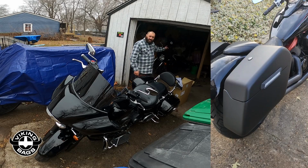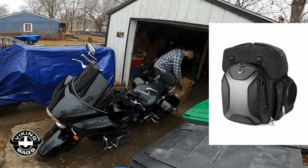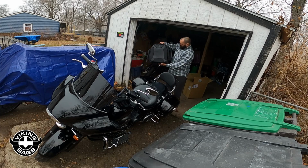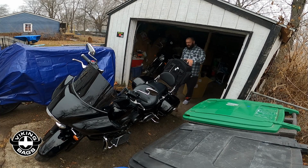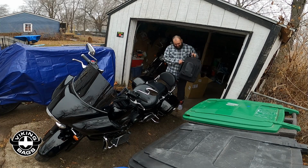I got the Viking's Balder bags on my little in-town bike. It'd be nice to have something with a little bit more spacious room on the big bike. My God, will you look at that? Well, that looks like it's gonna fit quite all right, doesn't it? Or would it work better this way? Yeah, I think I like it better on the luggage rack.